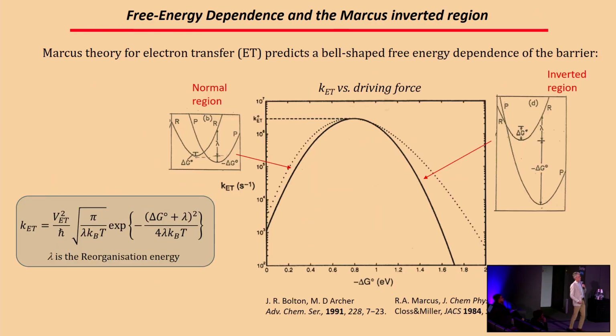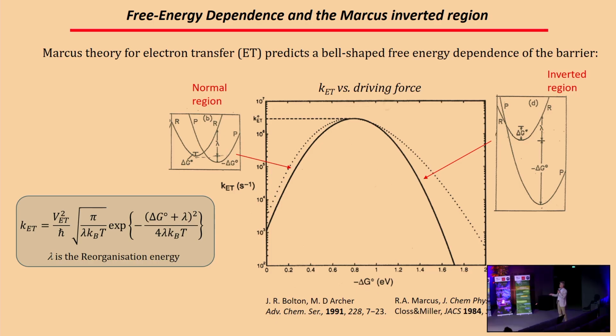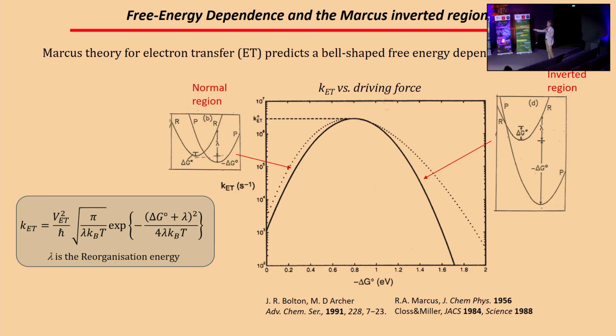So, driving force dependence. Marcus theory for electron transfer. That was one of the most important points with the Marcus theory, describing what the reaction coordinate is and the driving force dependence of the rate constant. And the most controversial part of his theory was that the rate goes up, it levels out, but then it goes down again in the inverted region. And it took 30 years before it was finally experimentally proven and accepted. The inverted region is when the driving force is larger than the reorganizational energy.